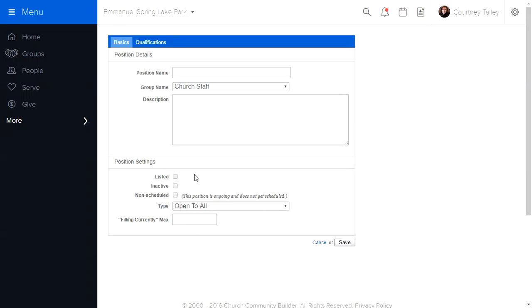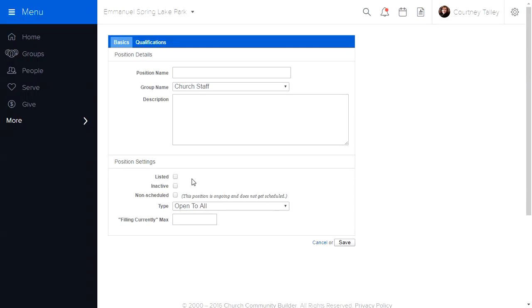Next, you're going to go to, is this position listed? Meaning, is this position public so that anyone can search for it? Or is it going to be eventually listed on the website? Those are the kind of things that you need to think through when choosing listed. Typically, our internal positions, the ones that are scheduled positions, once someone's involved in your ministry and you start scheduling them on My Manual, those would probably be unlisted positions. It's just the ones facing outward that we want listed.